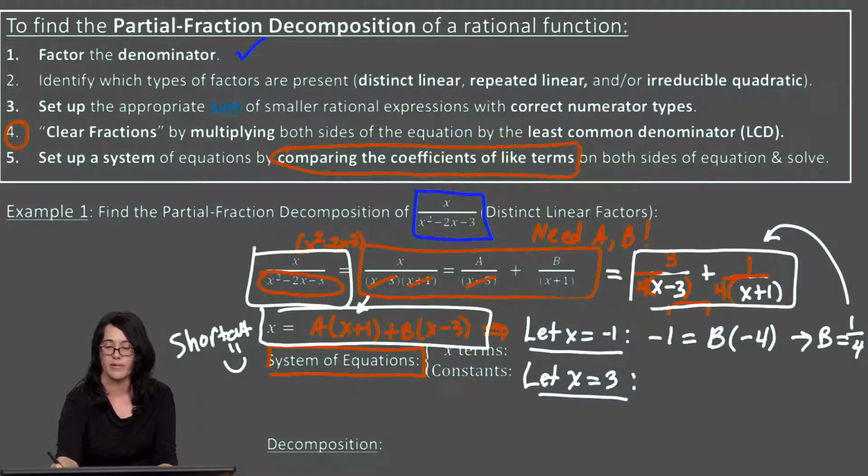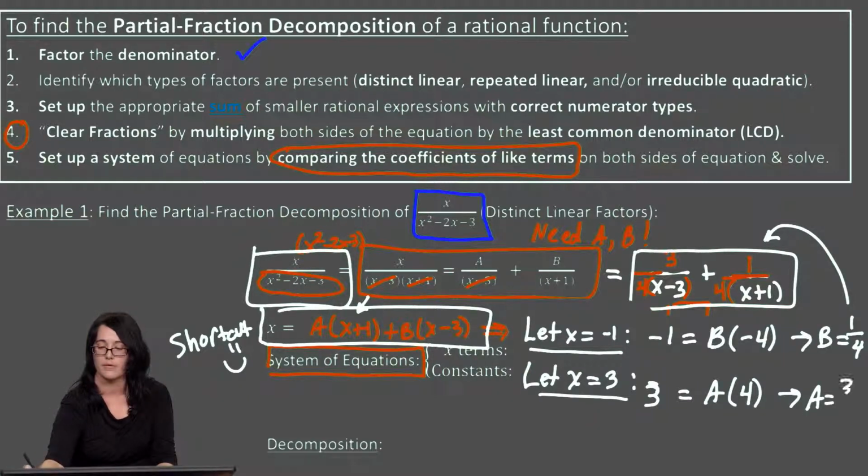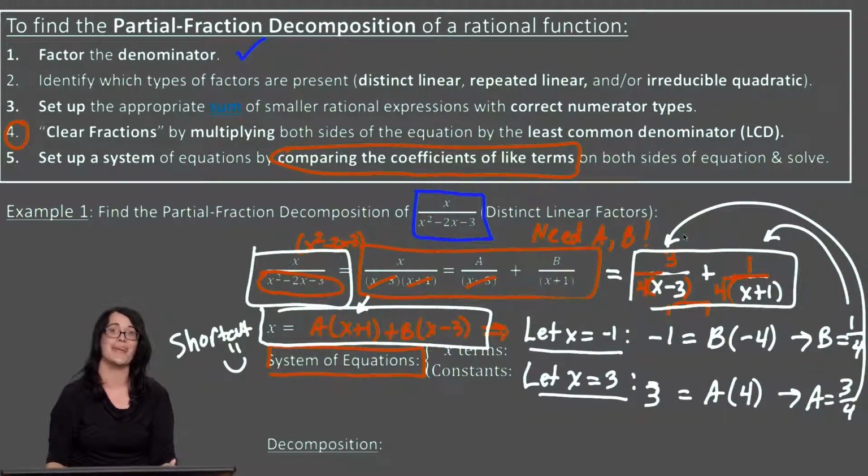So I would be left with positive 3 on the left, because that's my x value. And on the right, I would have a next to what? 3 plus 1, which is 4. And notice we have a nice answer for a now. a is 3/4, which is exactly what we had found using our system of equations. So that is a nice shortcut that definitely works for the easy cases for all your answers, but for the bigger cases, it'll get you some of the answers, but not all of them. So if you're wondering, do I have to know how to set up the system of equations? The answer is yes. Sorry.